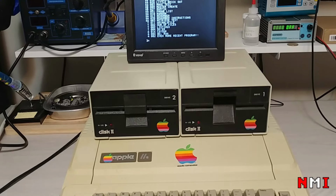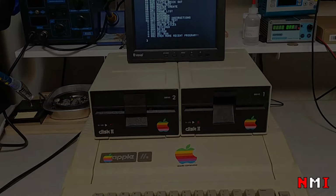My next step now, I want to try a new way to, or not a new way, it's new to me. I want to try a method of creating floppy disks using disk images streamed via audio using the cassette interface. That's it for this video.